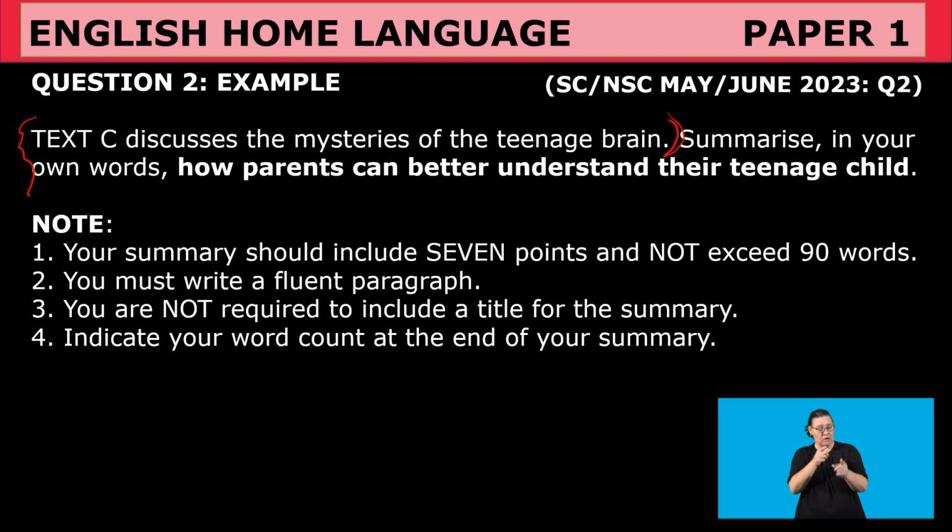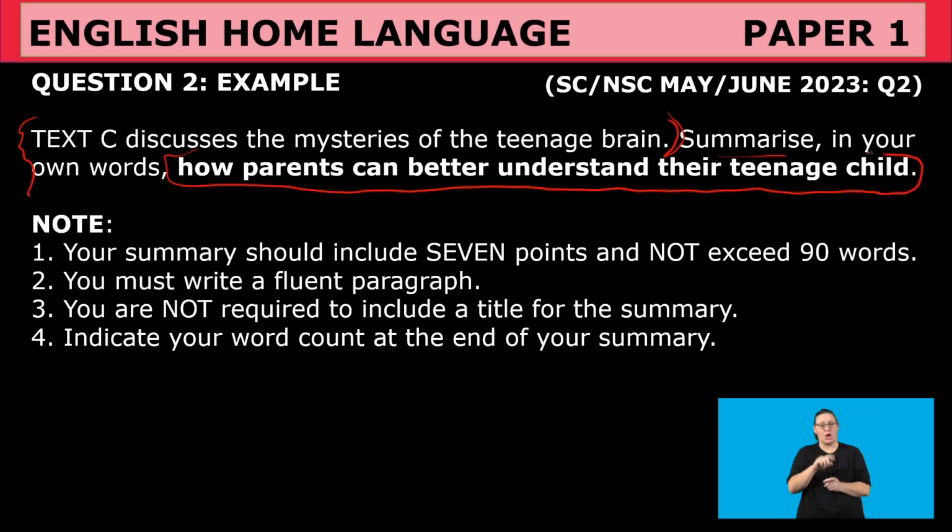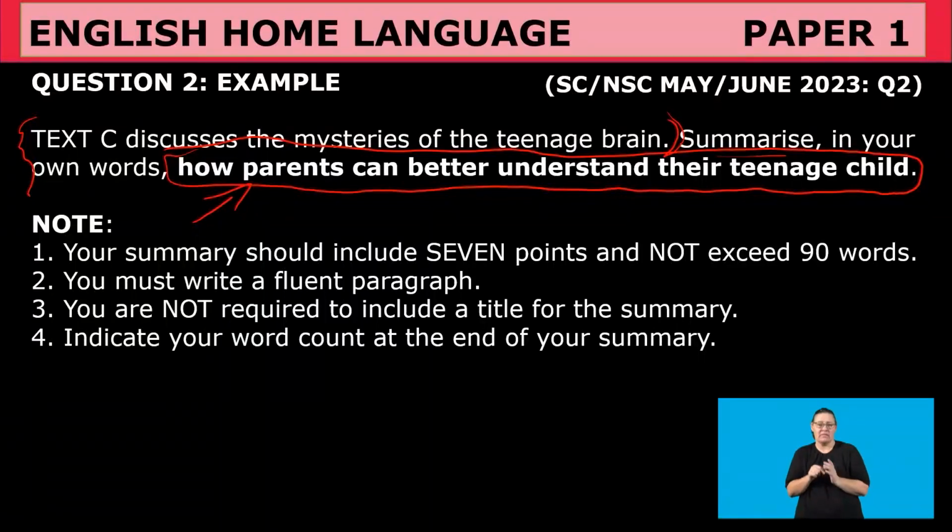Then comes an instruction. Summarize in your own words how parents can better understand their teenage child. Now you'll see that this is printed in bold, and it will be printed in bold in your question paper. And that is the focus of your summary. That's the question that you have to answer. Remember that a summary asks you to take a lot of information and take out all of the unnecessary information and only focus on the most important. This part is the most important, and that is what they want you to focus on. Make sure you read carefully and you focus on that.